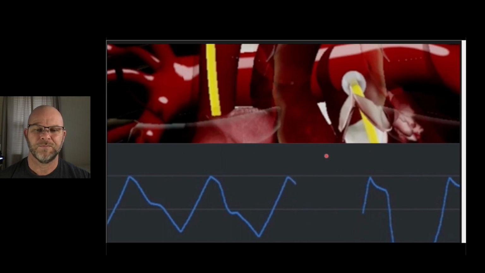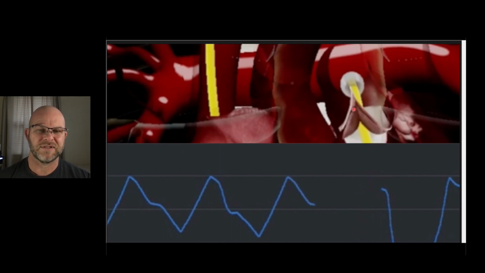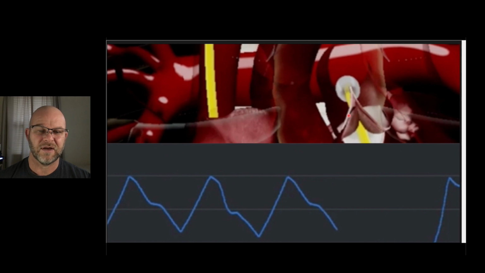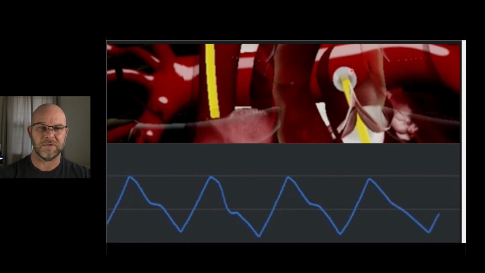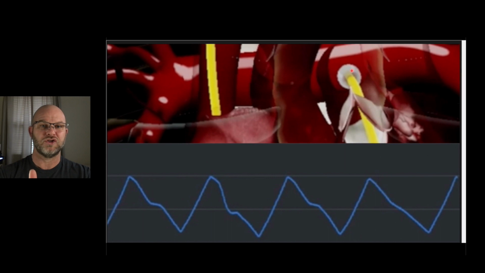And this one's pretty simple. As we get our pulmonic valve opening from the systole of the RV here, we get that spike, and then as the ventricle starts to expand, blood flows backwards, catches these parachutes of these valves. Remember, these valves are very thin. If you've ever done a pig valve lab, you can actually put your finger behind those valves and see your finger through that valve. They're very, very thin. So as that blood starts to transition backwards, that's what actually catches the valves and slams those shut.